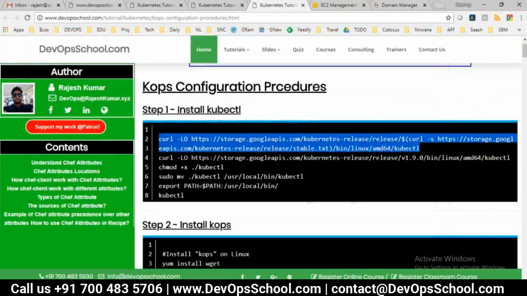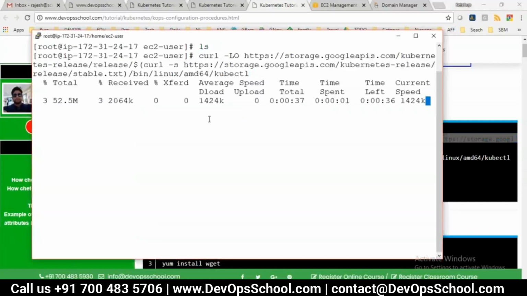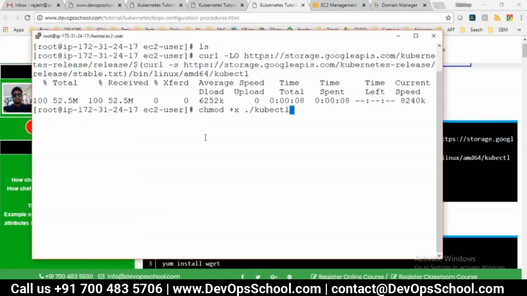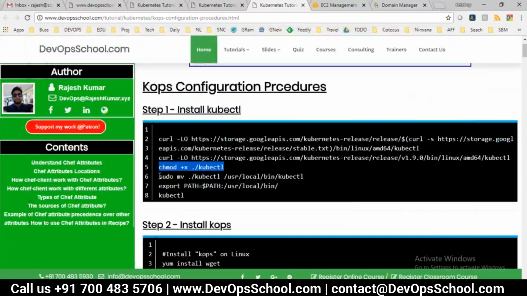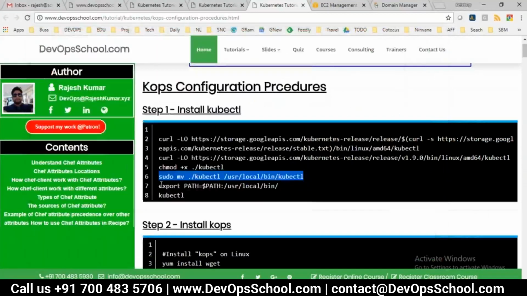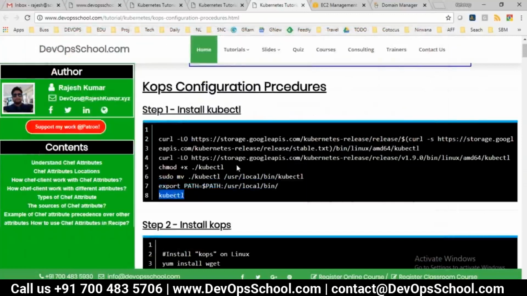So I'm copying this kubectl. Then after that, I'm going to give the permission to kubectl. After that, I'm going to move it to the user local bin and set the path. That way kubectl is set.